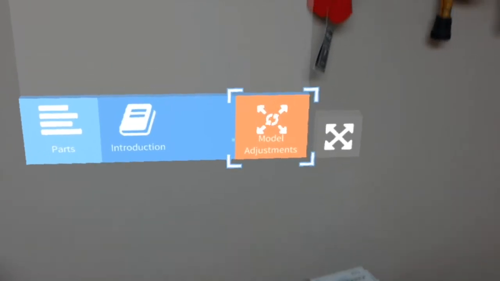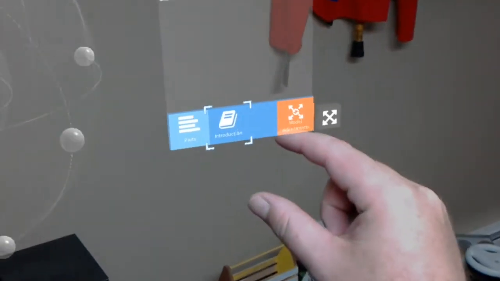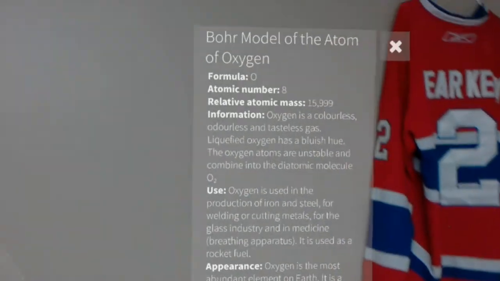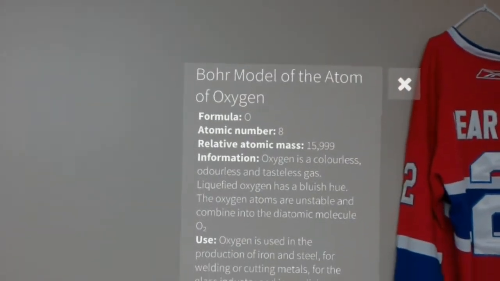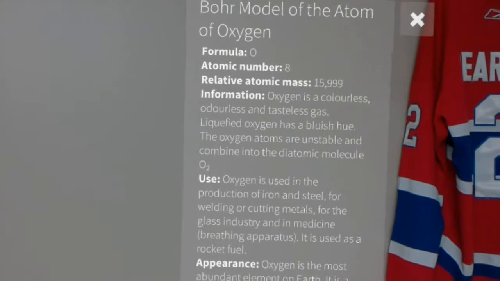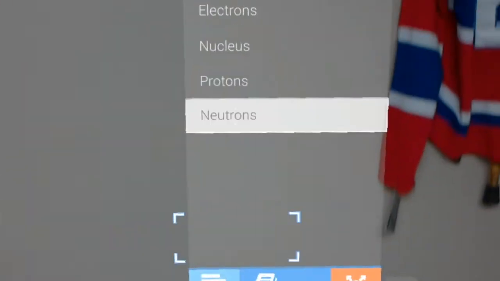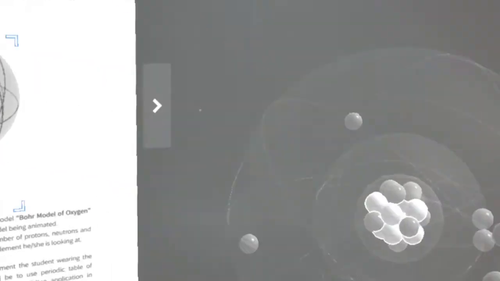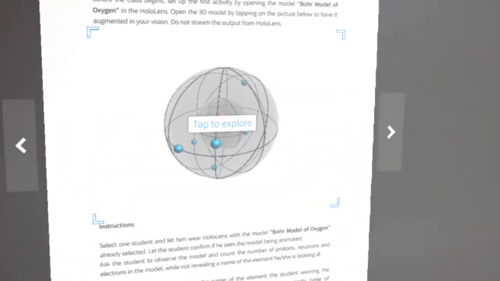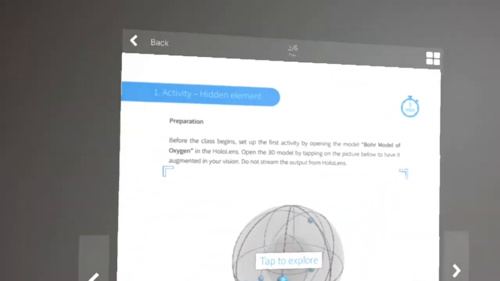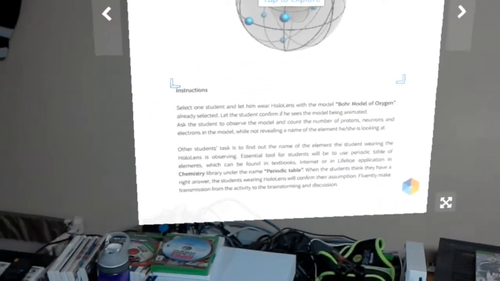Introduction. Oh, cool. Okay, let's see what this does. Oh, neat. So there's a little bit of intro information here for students and teachers, and then you can go back to your menu. Cool. So that is pretty awesome. Again, I don't want to spoil too much here, but it looks like it's going to go through a lab experience next.